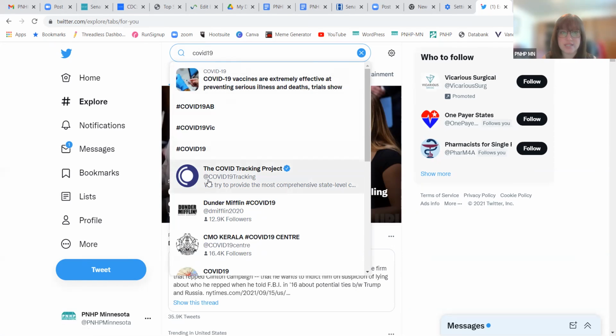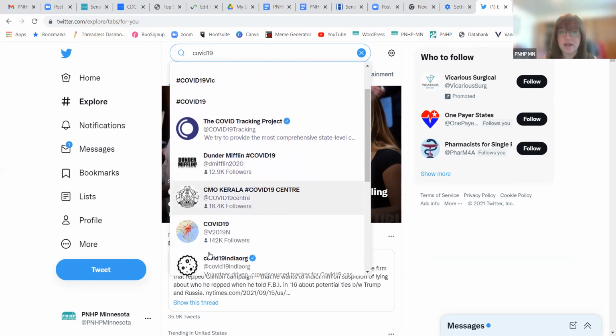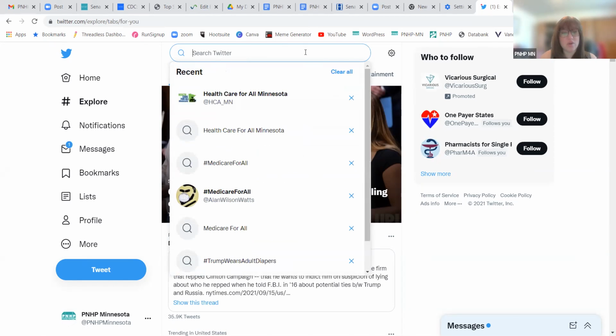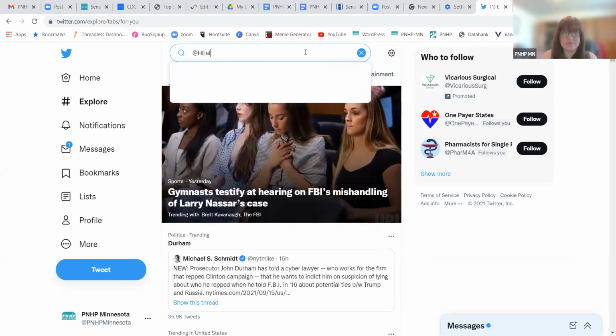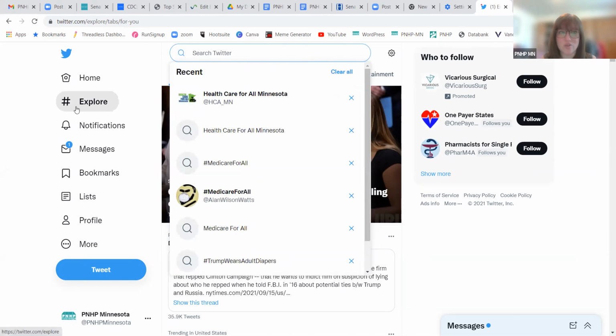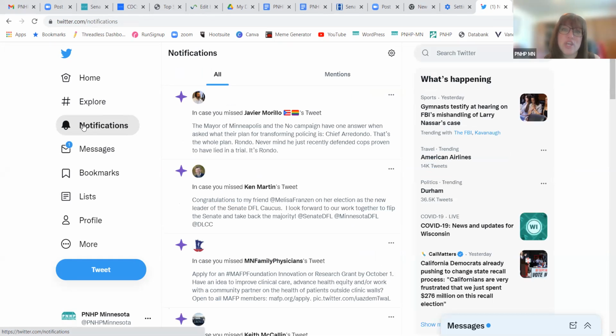So you can see, you can click on users, followers, hashtags, which we're going to use examples of here in a moment. So that is how, if you want to look for someone, you use your @ symbol. We'll practice this in a moment as well, but just to show you that your hashtag explore button over here, very handy.